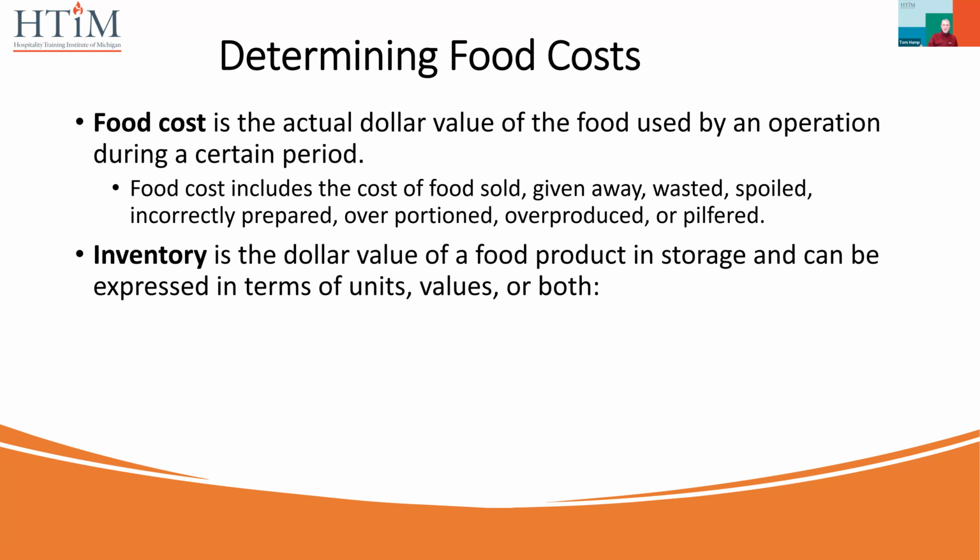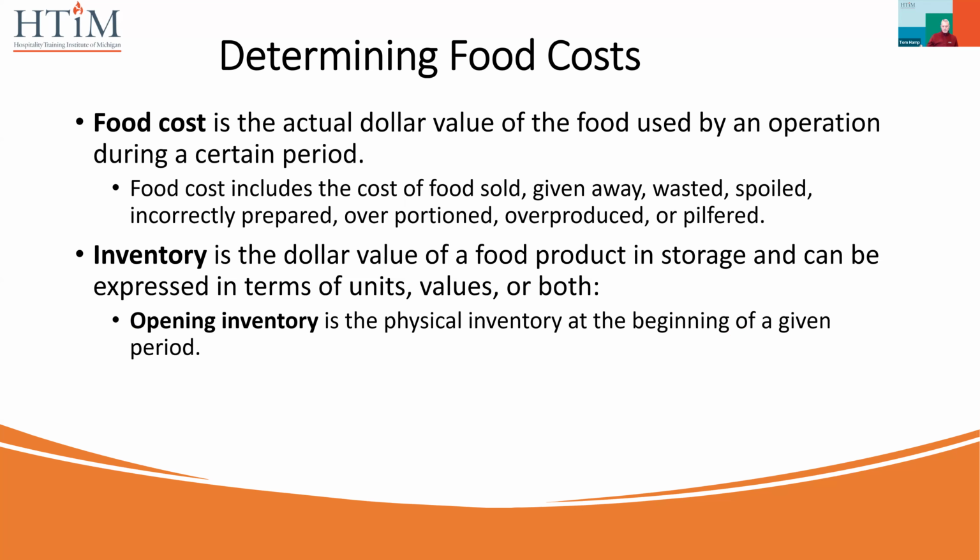Inventory becomes a huge area that we need to make sure that we understand and have our arms around. So it's really the dollar value of food product in storage, and can be expressed in terms of units, values, or both. So this is the beginning of the formula that we'll use to understand what inventory is. So opening inventory, pretty straightforward here, is the physical inventory at the beginning of a given period.